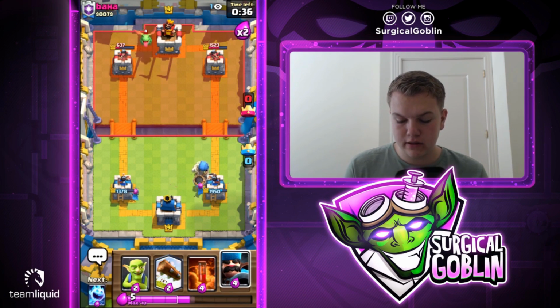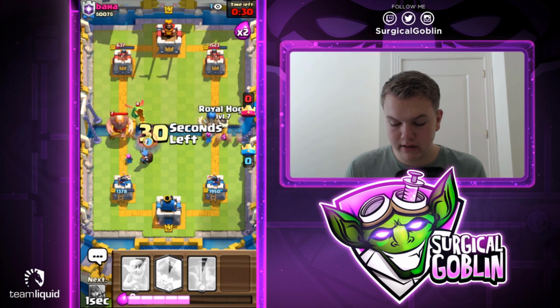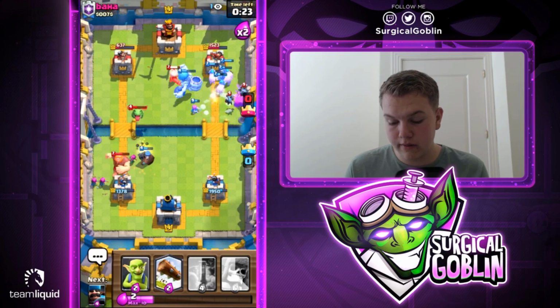Looks like he's preparing for another Giant push. So I'll go with my Hunter into the left side. I'll have my Ice Spirit ready. And I want to go with Royal Hogs behind this Giant Skeleton. So let's see if we're able to get some damage over here, guys. We do need to defend the left side tower, and we still need to take the right side tower, or the left side tower as well.